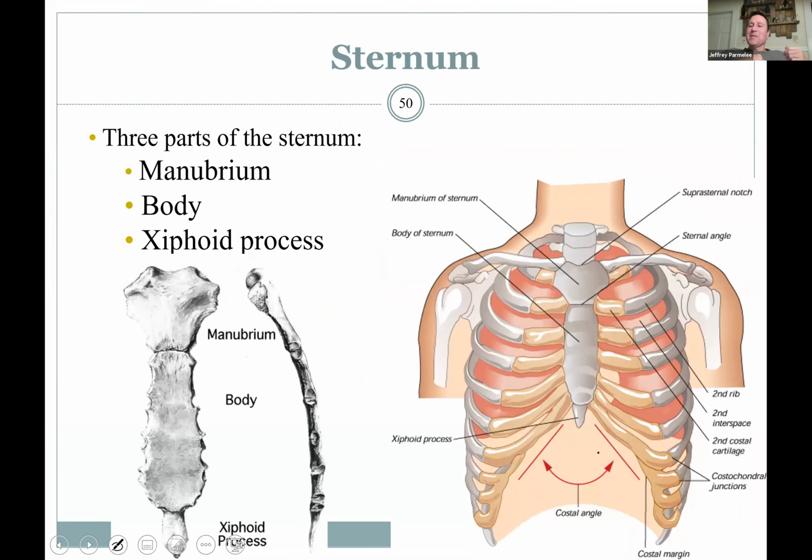All right, now your breastbone. The breastbone, or sternum, has three parts. The top is called the manubrium, which means the handle, like you hold a sword, then the body, and this is the xiphoid process, that little pointy thing down there. In CPR, you find that xiphoid process and then put your hand above it to do compressions. In some people it sticks out or in. I've seen chests with a little dimple there or a little thing sticking out.